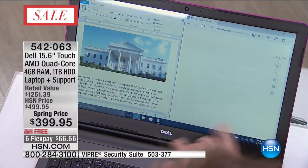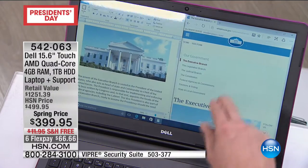And look at how responsive that is, too. And I know I keep saying this, but touch screen. I've been on the air with Joe without the kind of processor that this has, without touch screen, and we sell 15.6 inch laptops every day of the week without touchscreen for more than $399. In fact, one of my last today's specials with Joe was not touchscreen. It was more money than this. So that's what's so amazing.